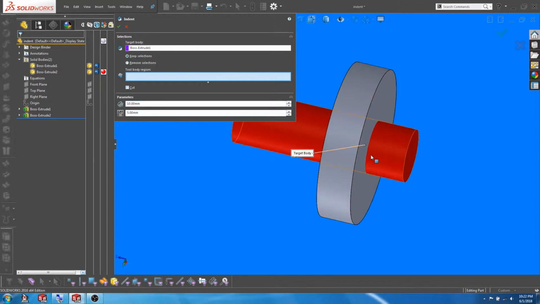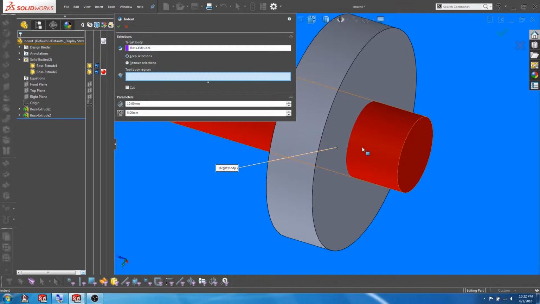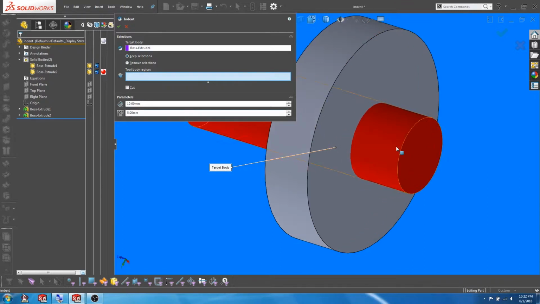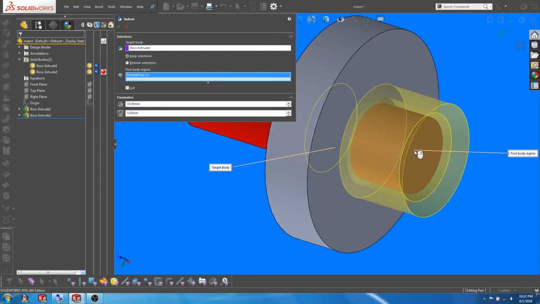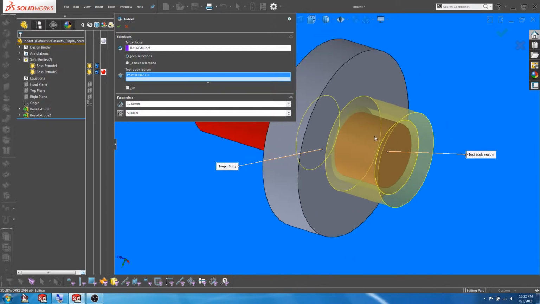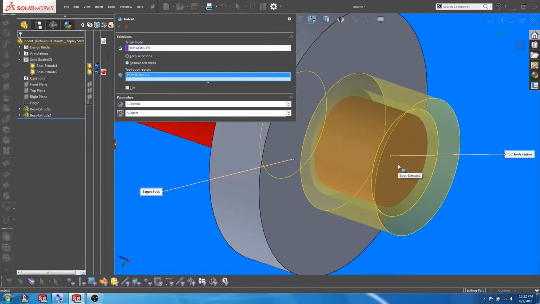We will be using the shaft as a body that creates a pocket. So in this case, the shaft will be the tool. It is important to take note of where you pick the shaft. If we want the pocket to be created on the short end of the shaft, we need to pick the short end.